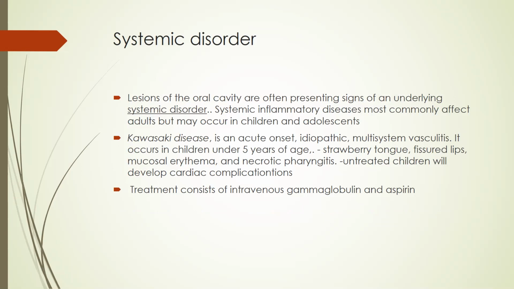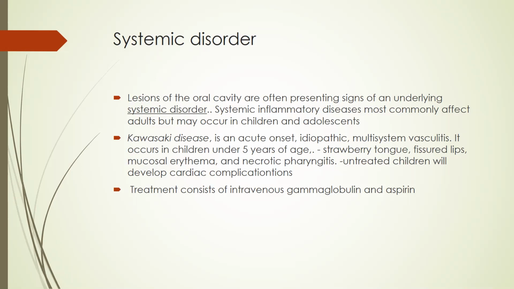Other lesions of the oral cavity often present with inflammatory systemic disorders. It means that another body system is involved with signs and symptoms, and there is involvement of the oral cavity in the form of ulceration. Systemic inflammatory disease most commonly affects adults, but may occur in children and adolescents. Any age group can be involved in systemic disease.